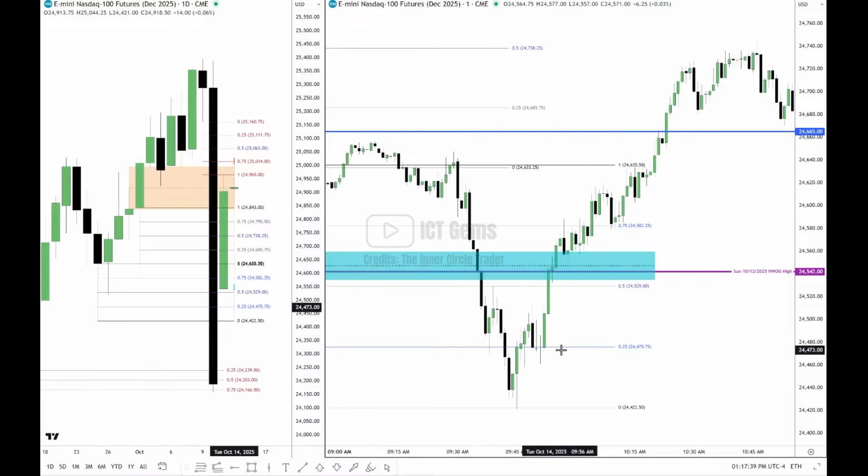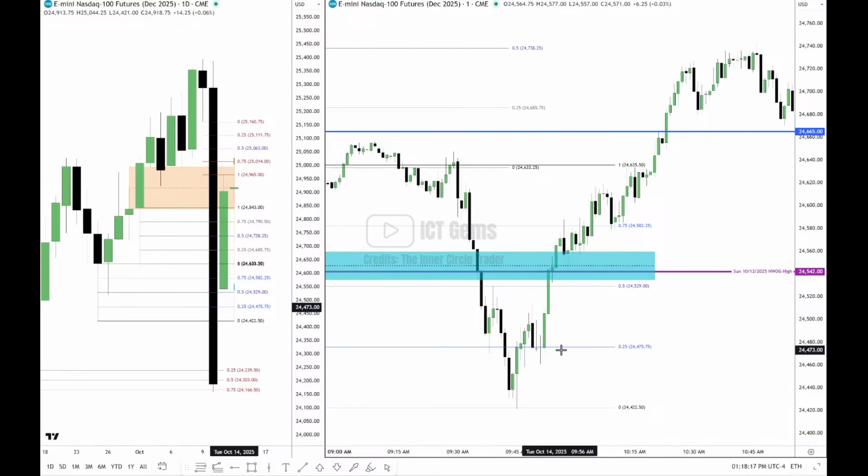These quadrant levels, whether they're on an inefficiency like a fair value gap, or an actual gap in price where there's no trading at all, or a wick, we treat the same way. Technically that would be three things, right? No price at all is a vacuum block, that's a real gap. There's an inefficiency: buy side imbalance, sell side inefficiency, sell side imbalance, buy side inefficiency, SIBI, BISI. Those are fair value gaps. They're inefficiencies. And then you have the candlestick wicks. We treat them the same way. We grade them.